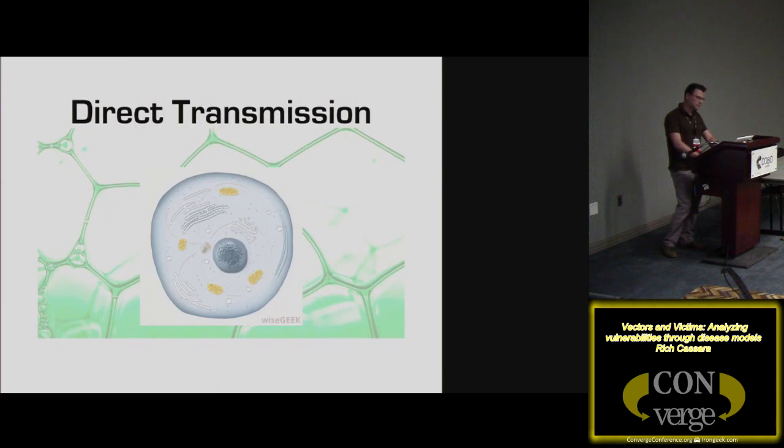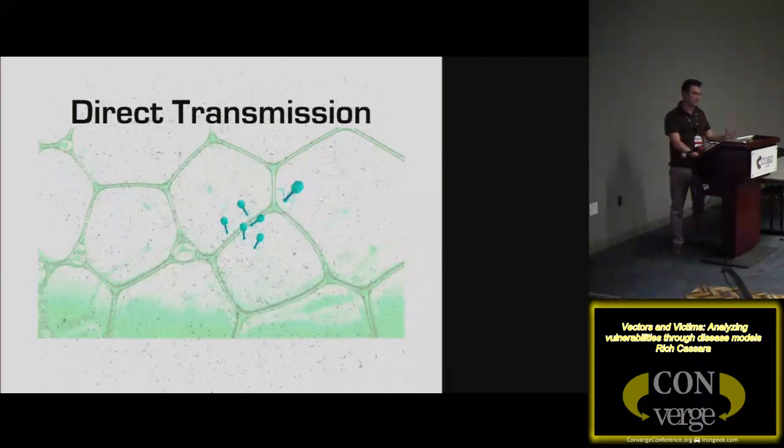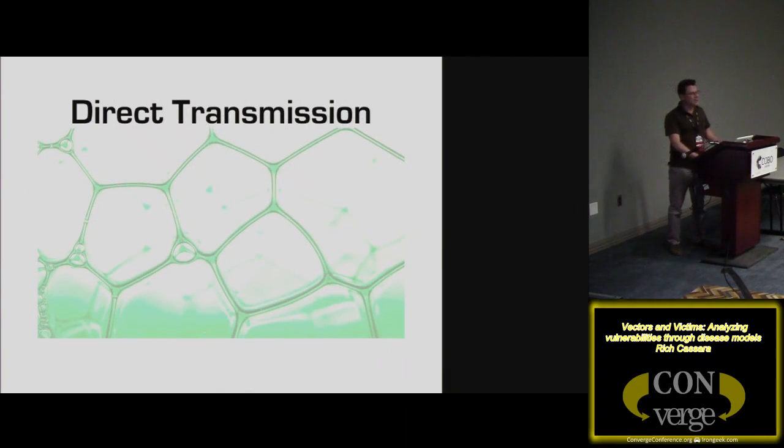Oh, sorry, I went too quickly there. So the email copies itself and keeps making copies, and then it sends them all out as far as the eye can see. Just like an email worm. Now in a cell, it fills up the cell with viruses until it explodes and sends the viruses out as far as the eye can see. And it spreads to other cells within your body and then to other people through coughing and sneezing, much like an email worm sends itself out through your address book and gets to all of your contacts.